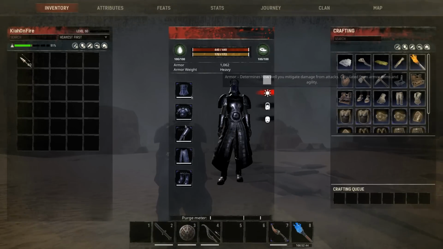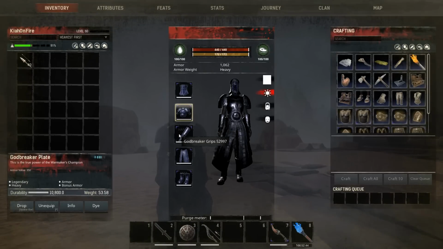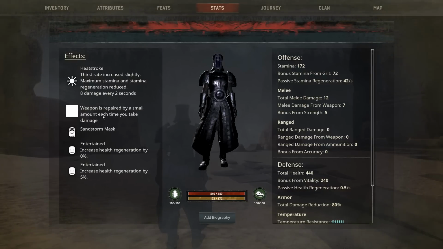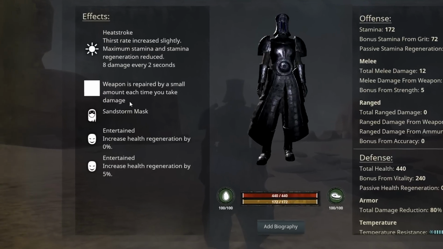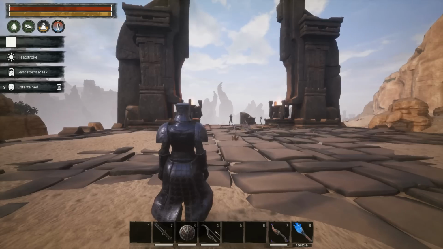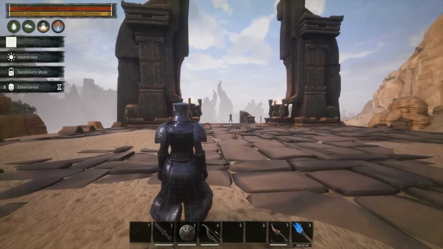Look at that armor value. I've got nothing on but this stuff. It is crazy, the values on this chest plate as well. 350 armor just for that chest plate. It's nuts. And it has its own stats, like the armor is repaired by a small amount each time you take damage. So every time you take damage, your armor gets repaired? What? The only downfall with this armor is, of course, heat stroke.